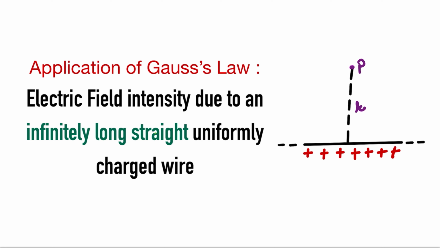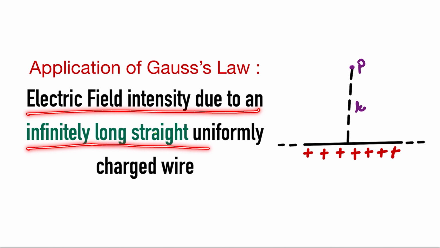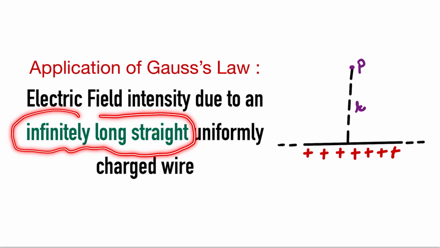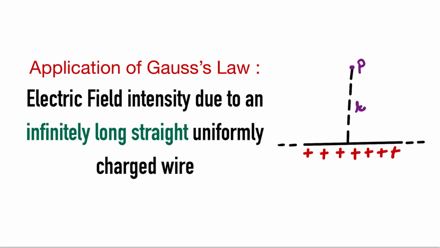Dear students, in today's video we are going to discuss electric field intensity due to an infinitely long straight uniformly charged wire, right? We will calculate the value of electric field intensity produced due to an infinitely long straight uniformly charged wire. So the important thing to understand here is that the wire has infinite length.